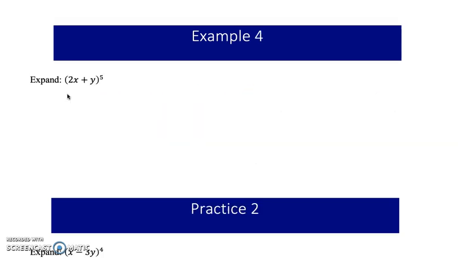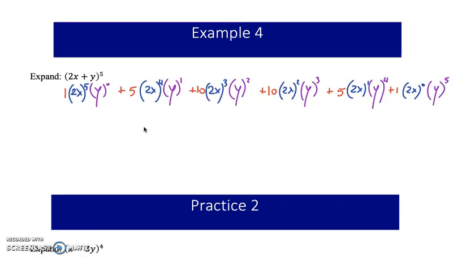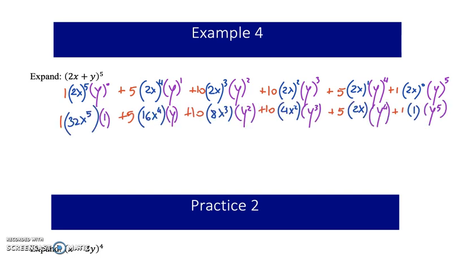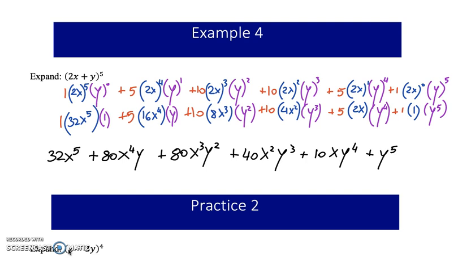In the next example, the first term has both a numerical and a literal part, so I have to make sure that I pay attention to that. You can pause and try it yourself and then check my expansion. Make sure when you raise to a power, you include everything, positive and negative signs, you include the numbers, you include the letters, everything. Expand. And finally, put everything together and you should have this answer.